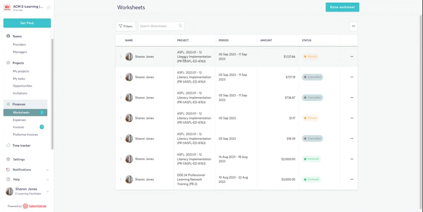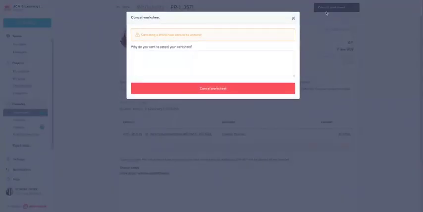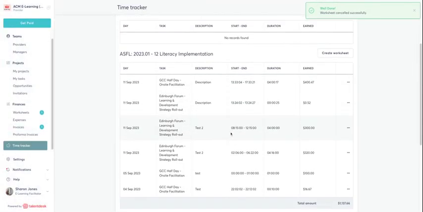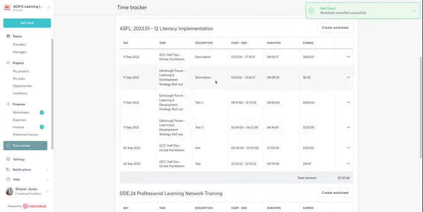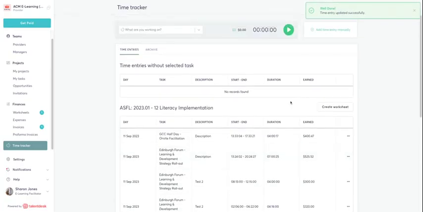So we have this raised worksheet here. If we select it, we look at it. Here are the tasks that are broken down in the project itself. You notice that maybe these hours are off and it has not been approved. So you can go ahead and cancel the worksheet. You can provide a reason if you'd like, not mandatory. Cancel the worksheet. And when you go back to your time tracker, you will see all of these times that have repopulated. You can go ahead and change the times that don't look accurate or maybe were incorrect. In fact, maybe this was off by several hours. Great. Now it looks better.